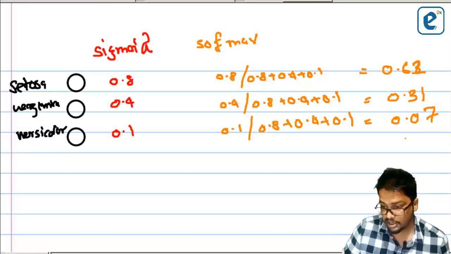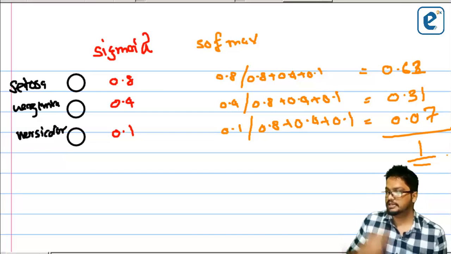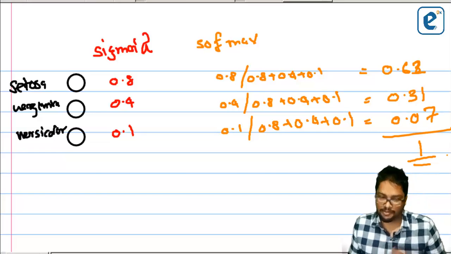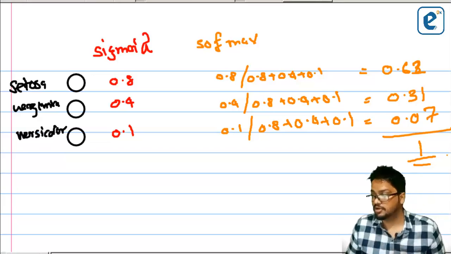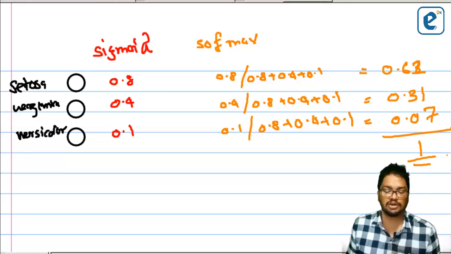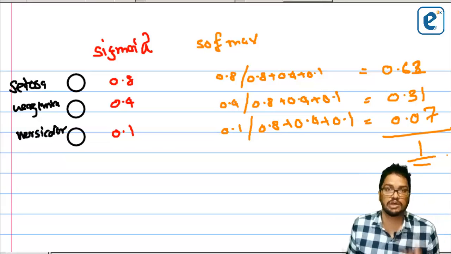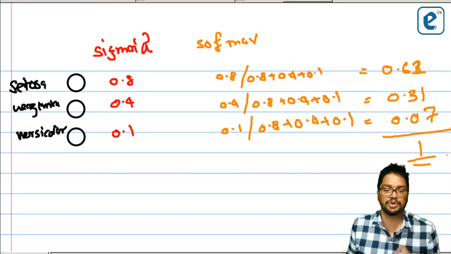Now the specialty about this is that it is going to add up to 1, right? So that means in a softmax layer, for the last layer, or let's say one of the layers, you are going to get a probability. Softmax is commonly used for the last layer of classification problems. So that's actually the application of softmax. Most of the times we are going to use softmax activation in the last layer of classification problems.